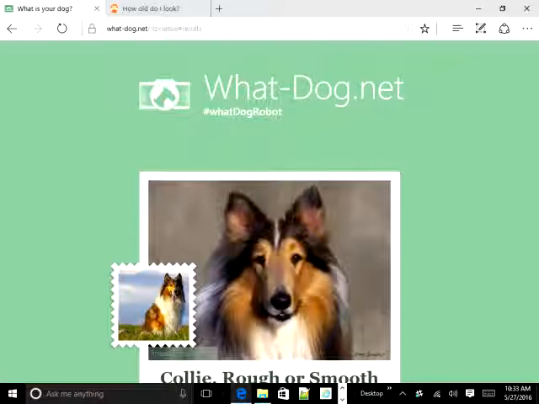So we can take advantage of folks like Microsoft who are processing lots and lots of data. In this case, the data is pictures, and by looking at lots of pictures of collies, it knows the shape of a collie's head and nose and ears and so on. And it can recognize a collie and distinguish it from a sheepdog or a papillon or whatever. That's the kind of predictive analysis it's doing. Given a picture that it's never seen before, it can recognize patterns in that and tell you something about that picture. In this case, what kind of dog.